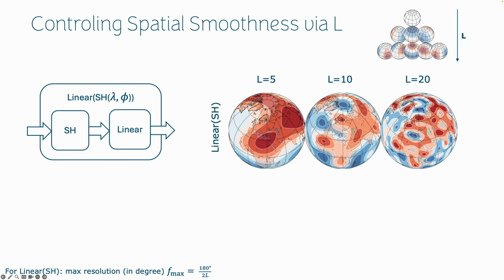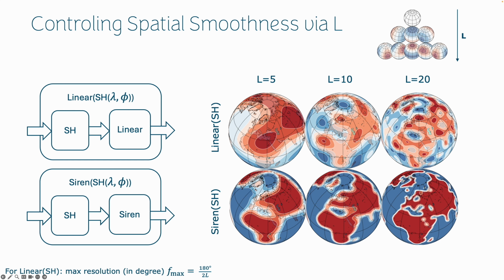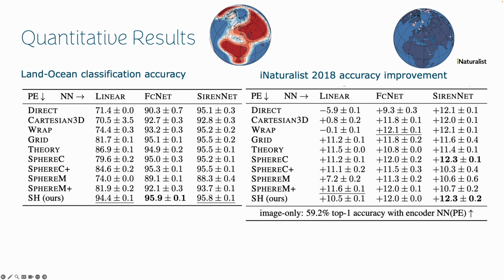And what we see is that the number of harmonics is a parameter here. So more harmonics means we can resolve a higher frequency. So here we see the example with a linear layer, as we would do in the earth sciences. But with Siren, we can get an even higher resolution, because this neural network that has multiple layers and nonlinearities can superimpose multiple frequencies on top of each other, and we get a fairly crisp reconstruction of land-ocean maps. So to close up, with some quantitative results, to show a bit of the experimental setup on the land-ocean classification and the iNaturalist benefit of location over image classification.